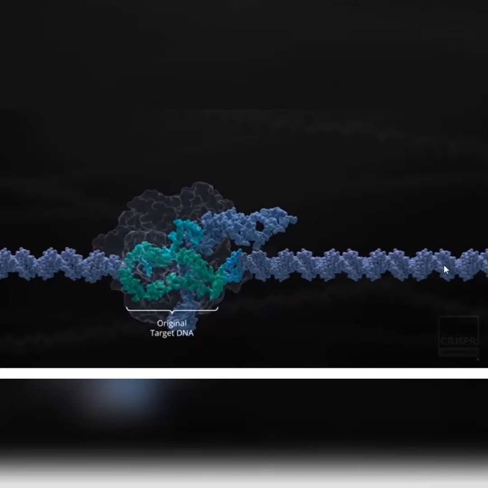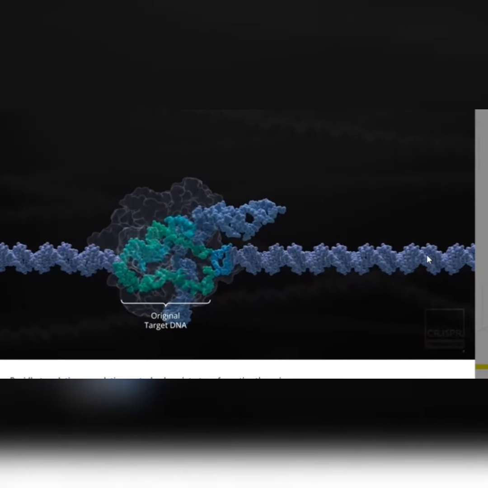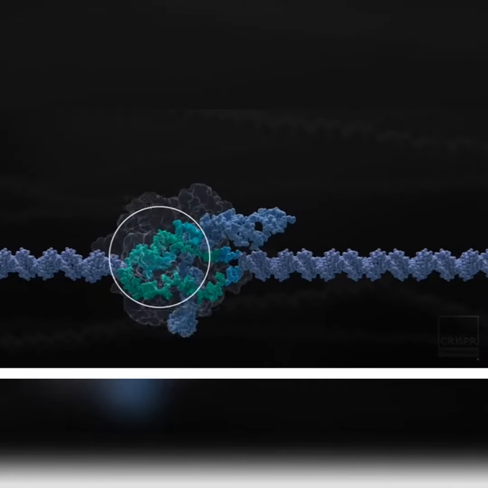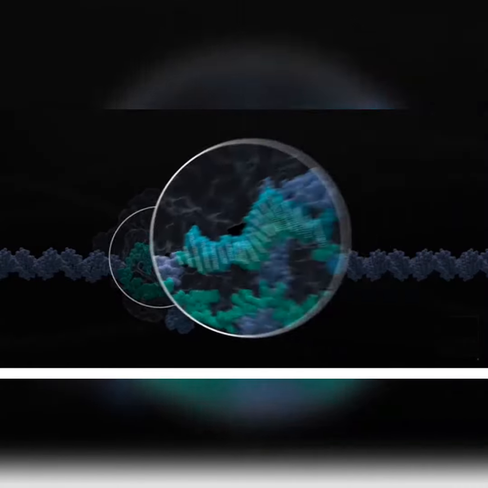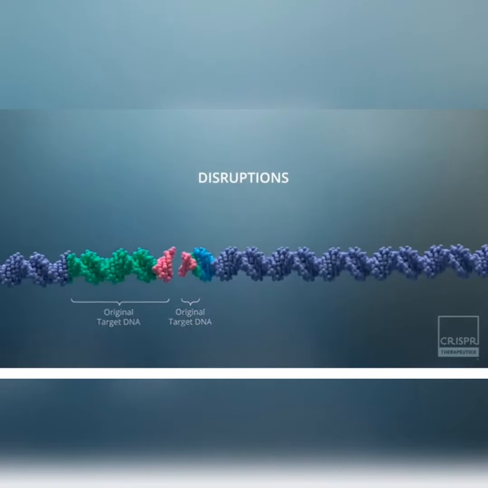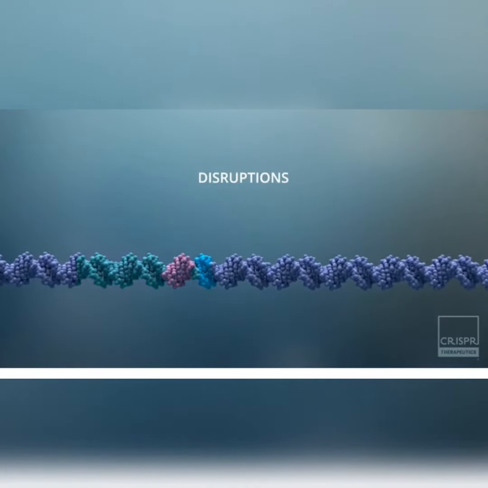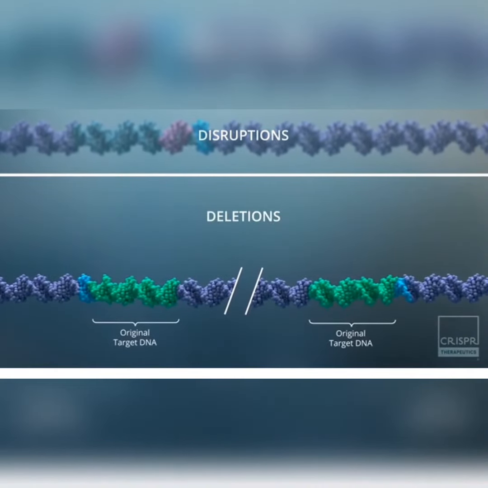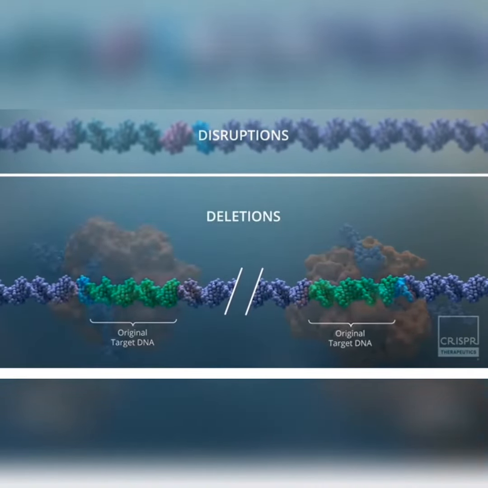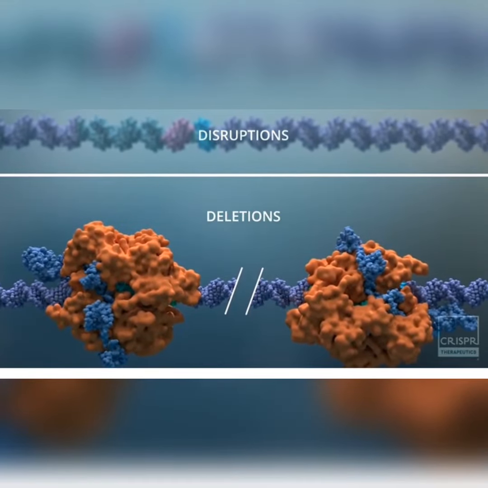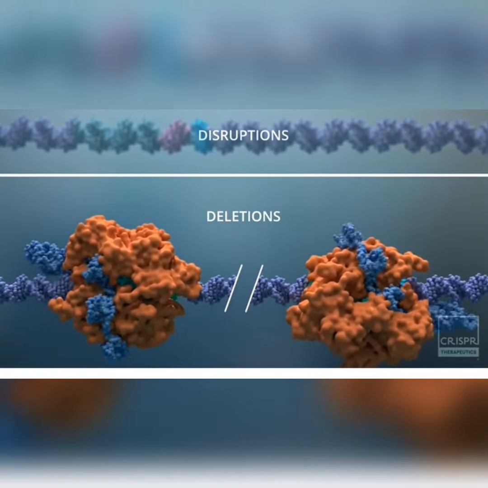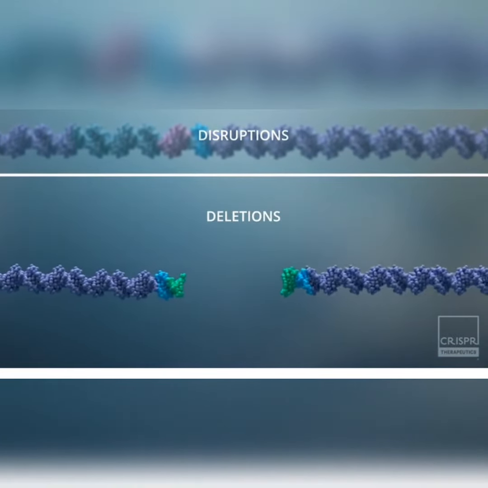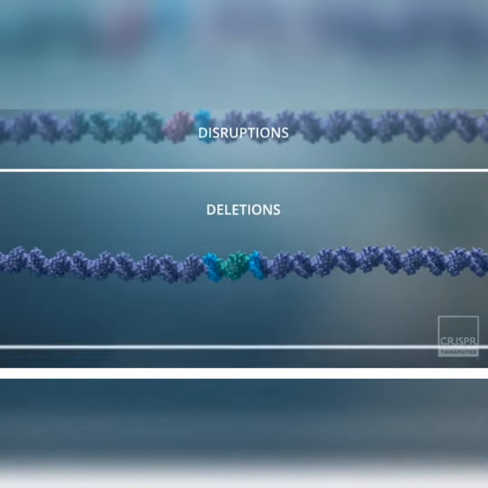This initiates unwinding of the DNA helix, which allows the guide RNA to pair with a specific target sequence in the DNA. If the sequences pair precisely, Cas9 cuts the DNA, which disrupts the original DNA sequence and can cause gene inactivation. A larger fragment of DNA can also be removed by using two different guide RNAs to target separate sites on either side of the desired deletion. Cleavage occurs at each site, and the repair process joins the separate ends, thereby deleting the intervening sequence.